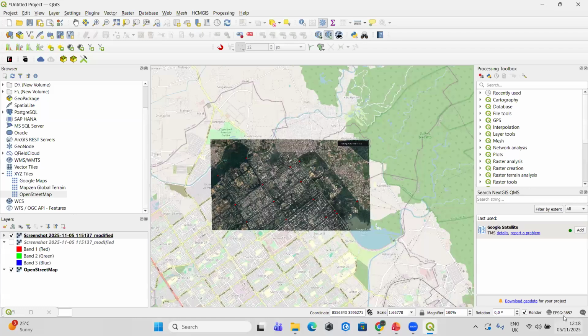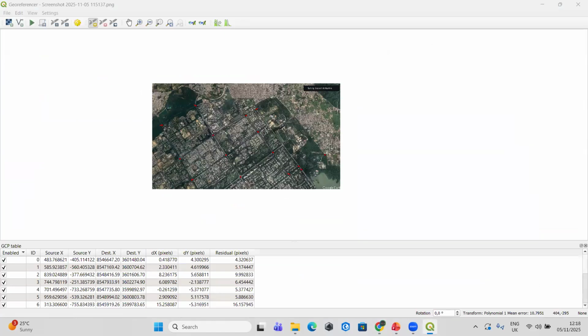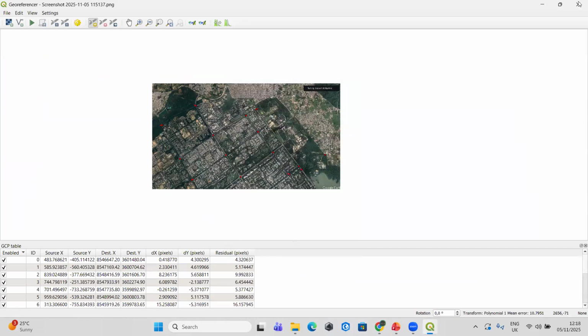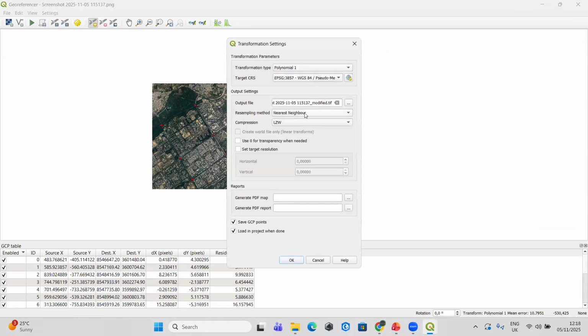Just make sure whenever you work, everywhere the coordinate system should be common in the base map, in the georeference tool when you make the point, and also here in this place. So at these three places, it needs to be the same. So let me check how it varies in polynomial 2.